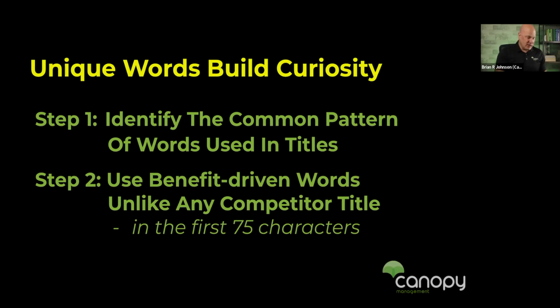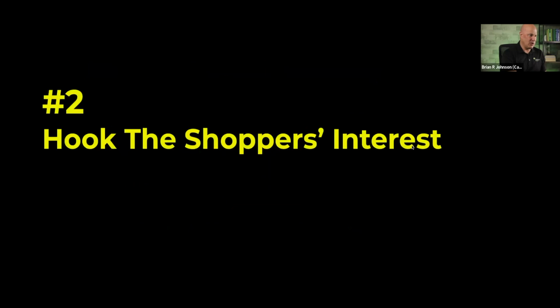The next one is going to be, and what did I do? Oh, there we go. The second one is hooking the shopper's interest. Now that we've got the shopper to pause for a split second because our image or some kind of color splash, something about our image caught their attention, got them to stop scrolling for half a second, they're more likely to actually look at your title.